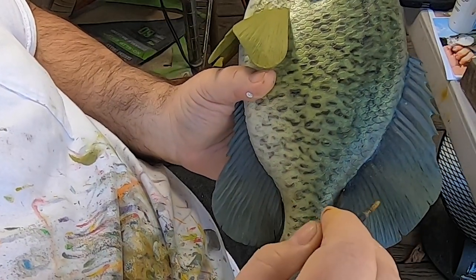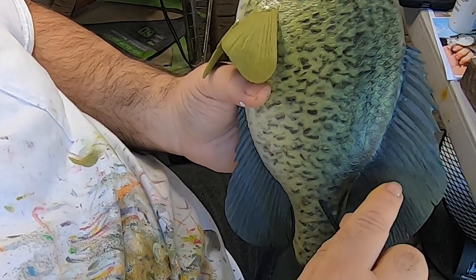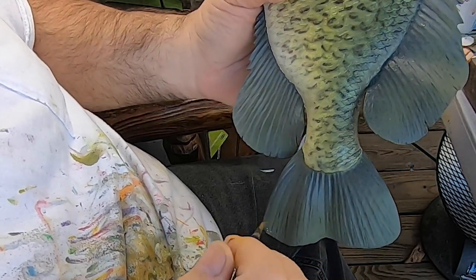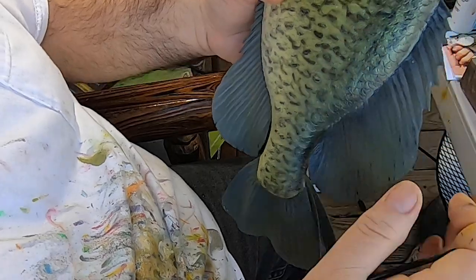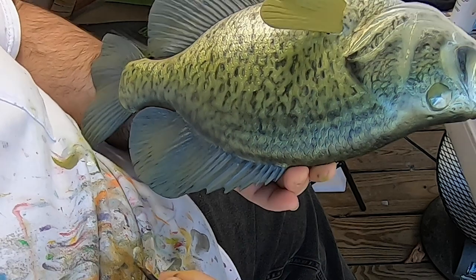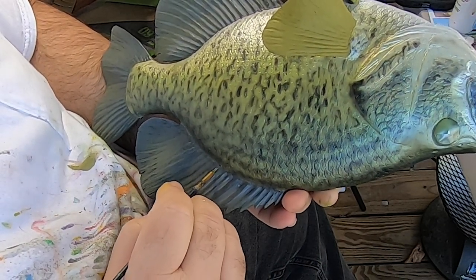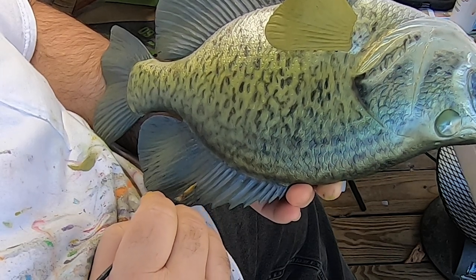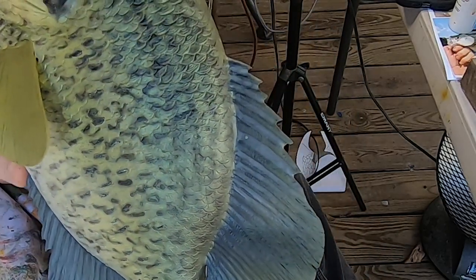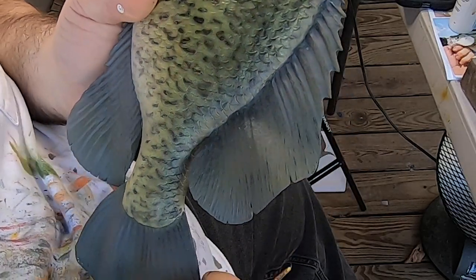After this dries, I'll go back in and highlight the top of the fins, the top of the rays, and then I will be putting the little white specks, dots that are in the fins. So you can kind of get an idea there what this is looking like. I'm going to do the rest of them off camera just so I don't bore you with it.